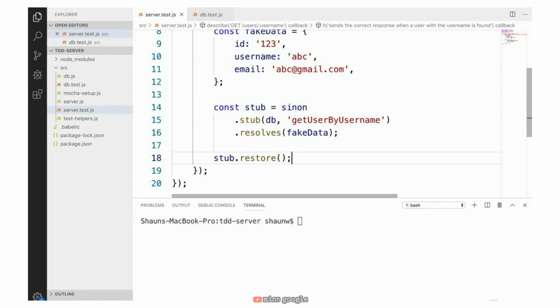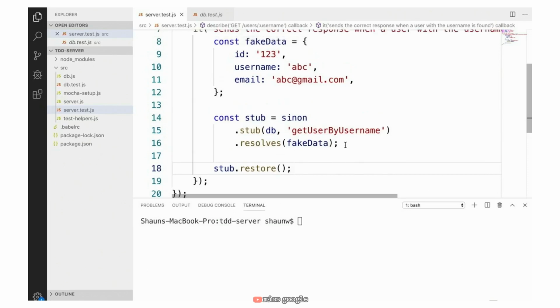So now that we've created our test double to make sure no real database calls happen, we can take a look at how to actually test an endpoint. And the framework we're going to be using to do this is called SuperTest, and as I mentioned in a previous video, it allows us to test server endpoints of a node server without actually starting up the server. And this saves us a lot of time, since starting up a server just to run tests can be pretty time-consuming. So we're going to use SuperTest to check a few things about our endpoint. First, we want to check that the correct status code and content type header is sent in the response, and we also want to make sure that the body of the response is what we expect it to be.